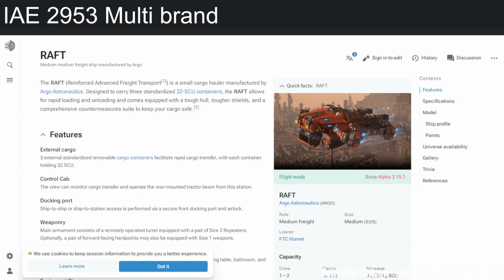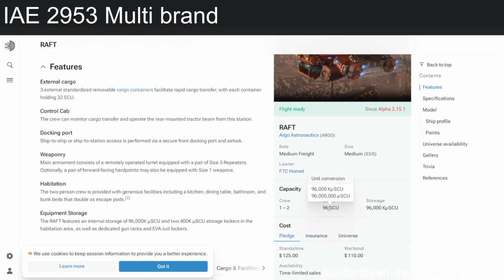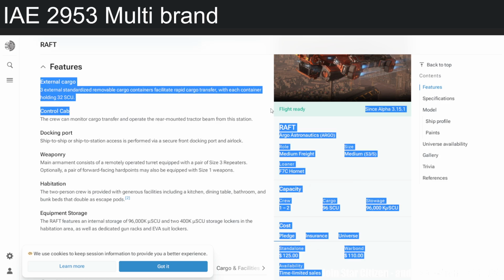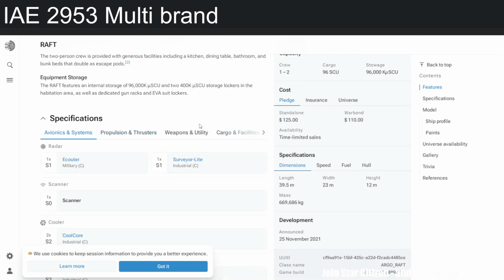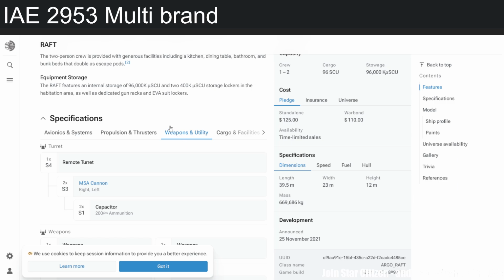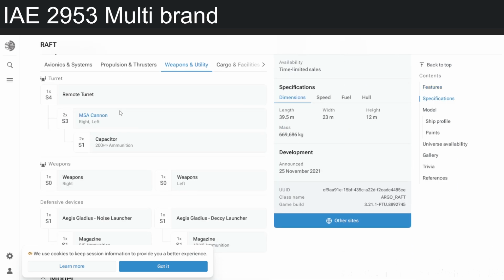And the answer for the RAF is 96 SCU. Okay, the RAF is better. Better straight up. Flight ready. And I forgot to check, flight ready. It is flight ready. Okay, luckily we checked the stats before I say anything stupid.